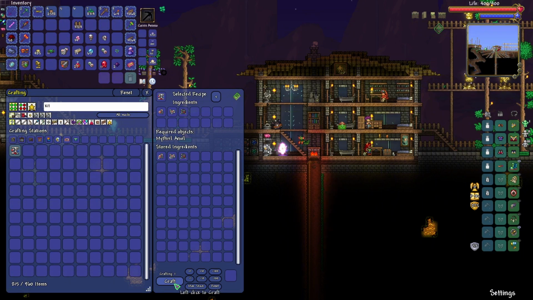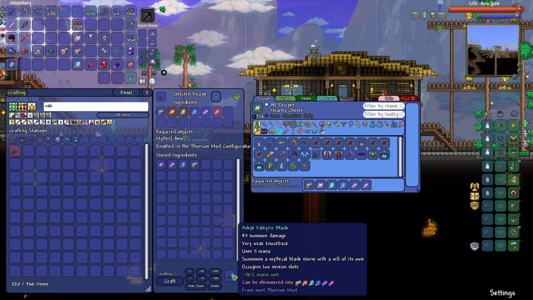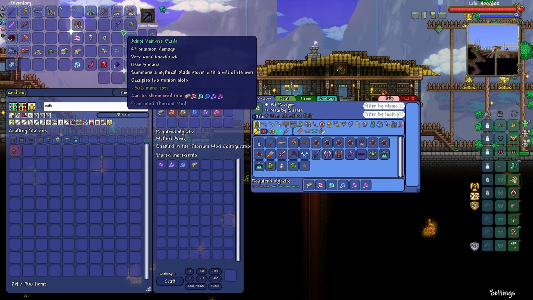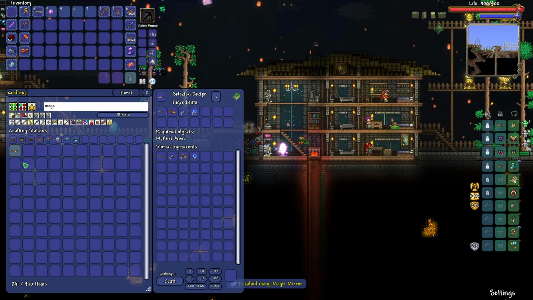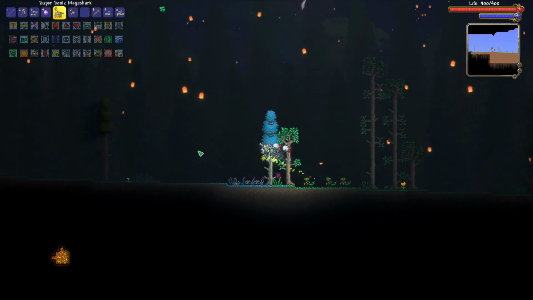I then made the minecart kit, then the Drax, then a summon weapon called Valkyrie Blade, which was a 6 summon, and then I also made the Mega Shark and killed the Queen Slime.